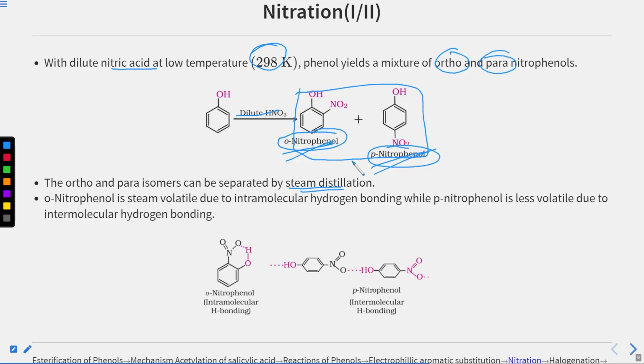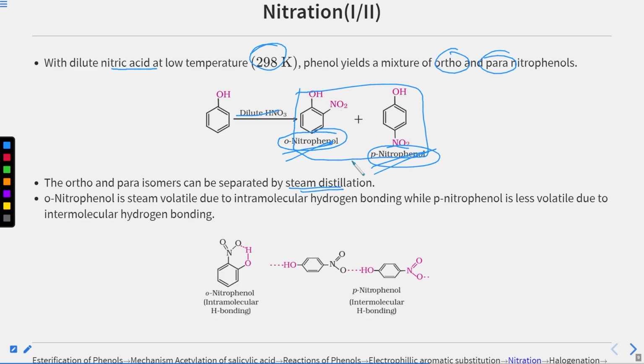Similarly, until and unless all the para nitrophenol is dissociated, or you can say evaporated, up till then there will be no change. The first one which is boiled will be evaporated, and then only the second one will start to boil. Now you will ask, is that always the case? No. There should be a significant amount of difference between the boiling points. So since ortho and para nitrophenol have a difference, we can separate them by steam distillation.